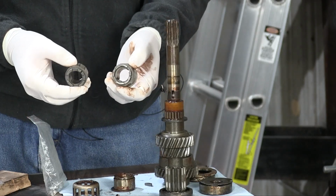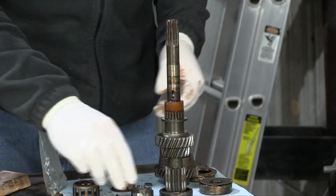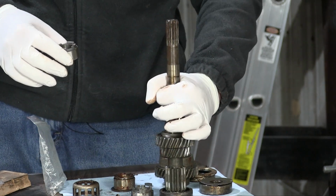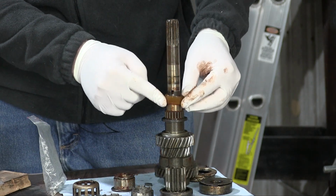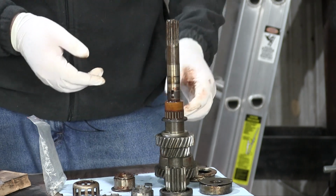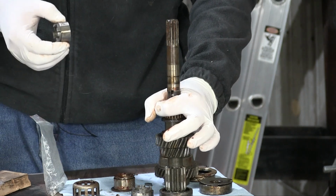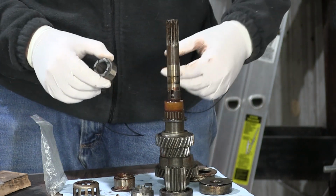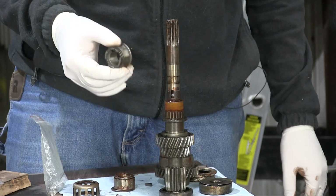Since I have both spares, I can choose between either the old style or the new style, but I'm going to stick with the old style with the key because I have been informed that the new style can work on this old style shaft, or you just heat it up with a torch and slip it on there and then it'll clamp itself to the shaft. But I have just below that area a bushing and a needle bearing cage that are made of some sort of plastic, possibly phenolic resin, I'm not really sure. But what I do know is that this stuff melts. And if I go heating this up with a torch and dropping it on there, it's possible these things could melt. And if I ever want to get this off again, I'll have to point the torch pretty much directly at that area, and it would be almost impossible to avoid melting these things. So that's why I'm going with the old style with the key. It doesn't involve any sort of torch work.